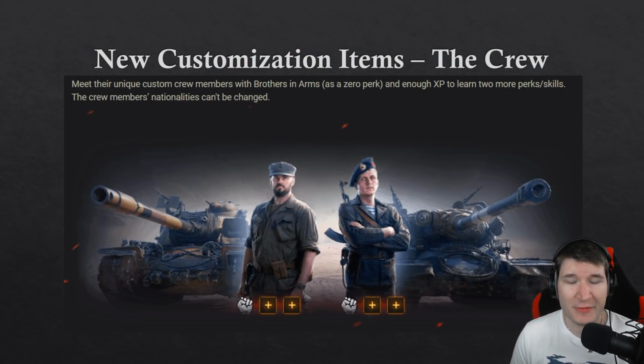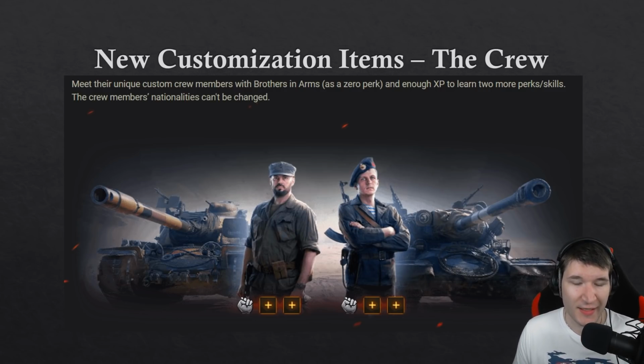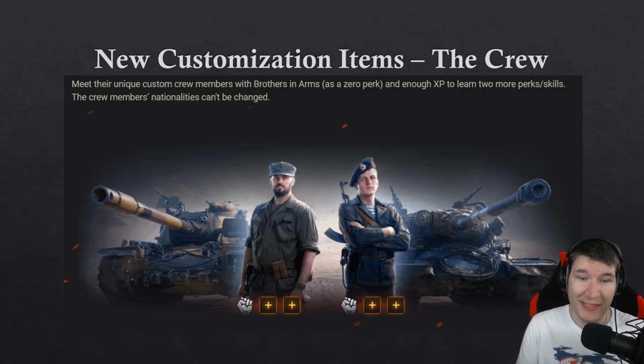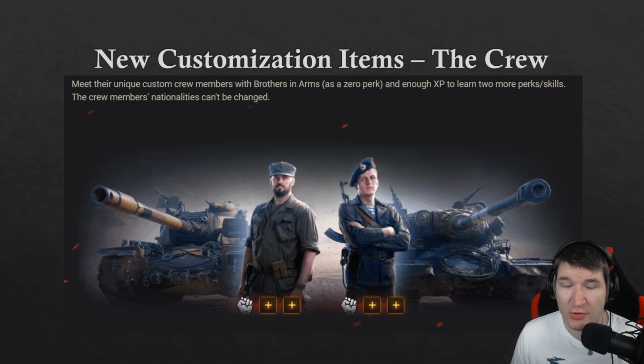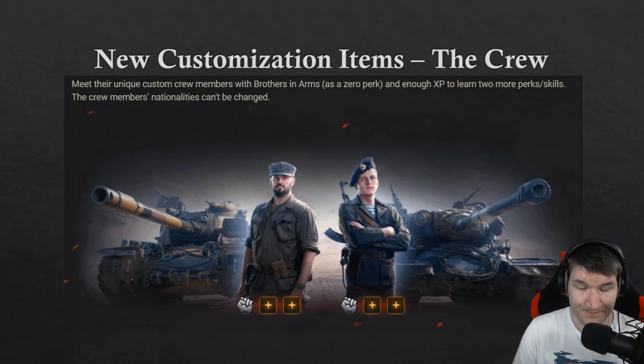Now, obviously, you are most likely going to be able to decide between 2 different crews once again. We will most likely have the American one and the Russian one, and both of those will come with a 0 perk, Brothers in Arms, and the ability to learn 2 additional skills, which means they are very valuable to you as a player, because you just get a free commander with Brothers in Arms as a 0 perk skill and 6th sense and most likely a view range skill.